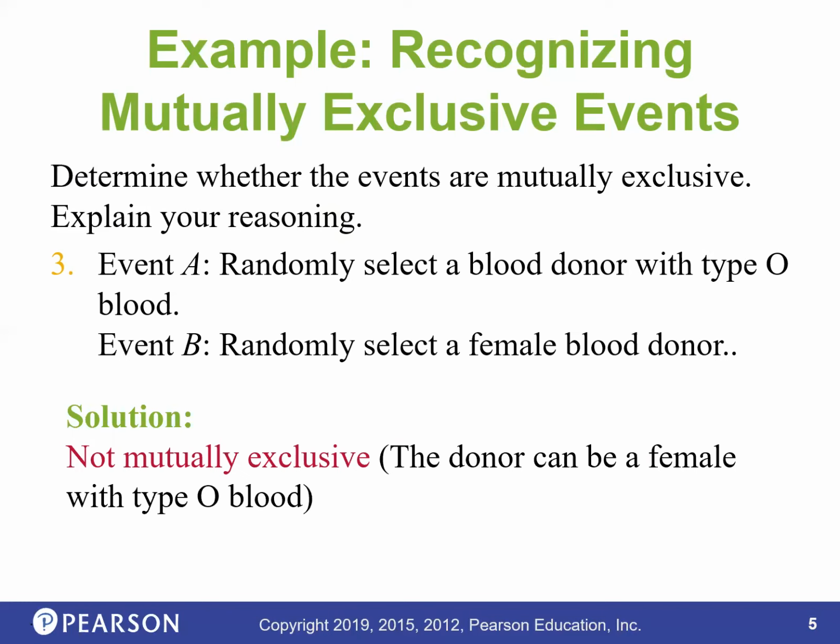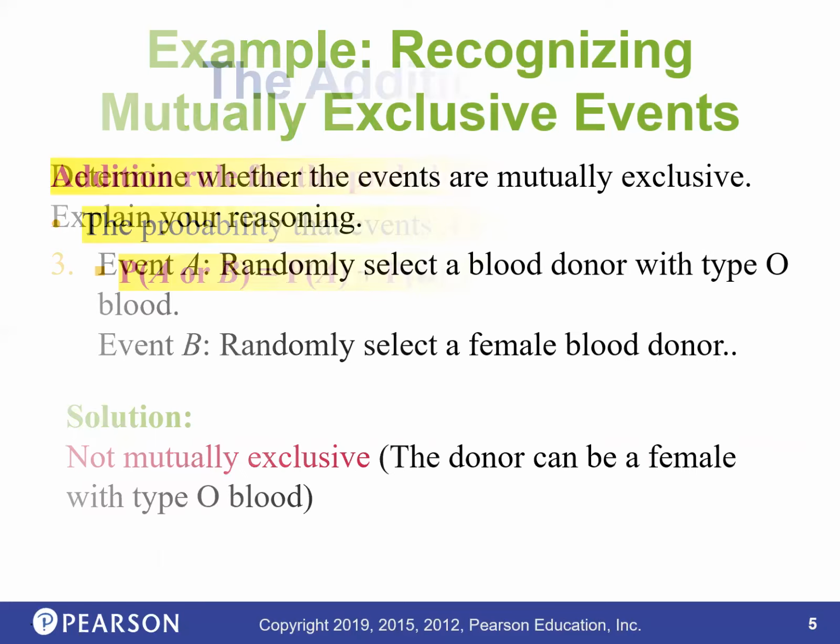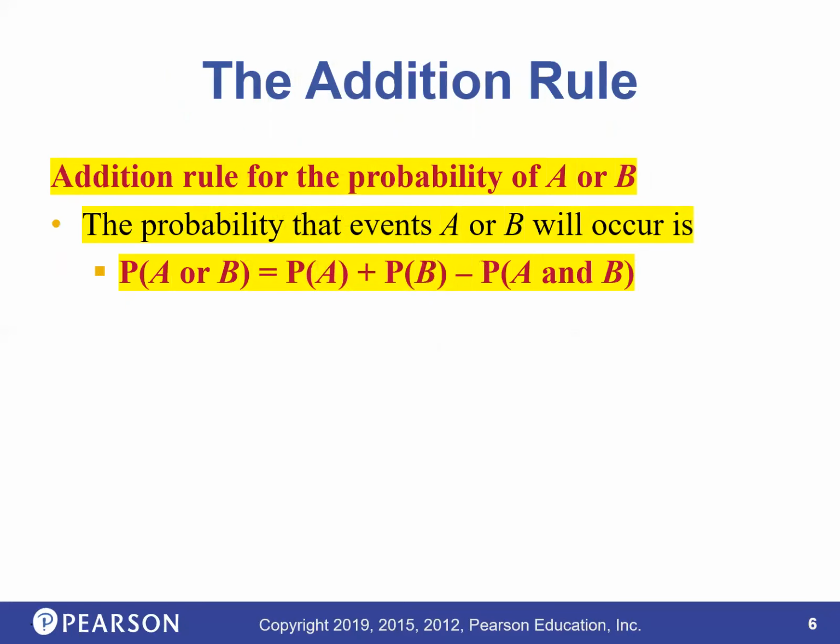Okay, with that said, let's jam with the addition rule. Here it is. This is how we can add things together. So we had the multiplication rule last time. Now we're tacking on the addition rule to see what this means. So probability of A or B happening. If it doesn't matter whether A or B is happening, what we can do is figure out the probability for A, and figure out the probability for B, but then we have to subtract the overlap between the two. Let's see some examples here.